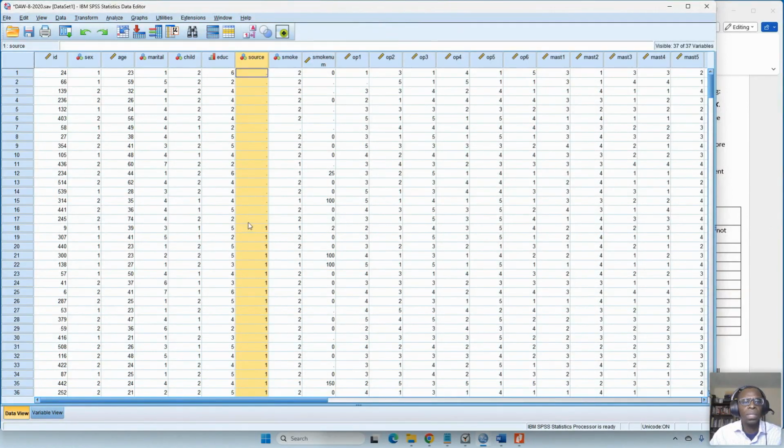Okay. So what you would do is for each respondent, ID 24, ID 66, 139, 236, you would go back to the original data source and you would say, okay, did something happen in the transfer? Are we missing something, or did they not answer the question in the original source?